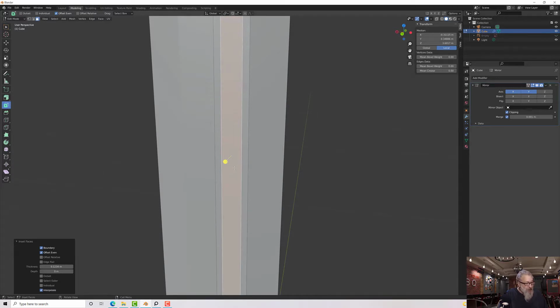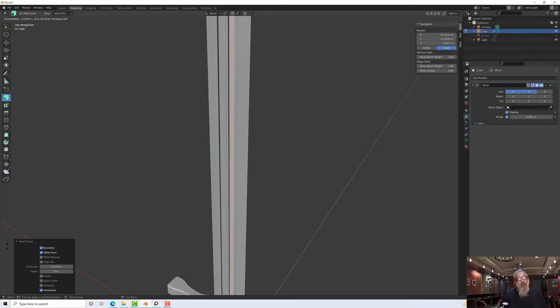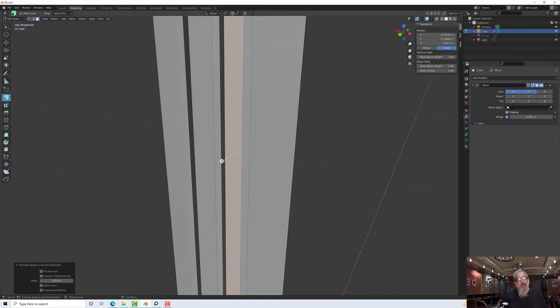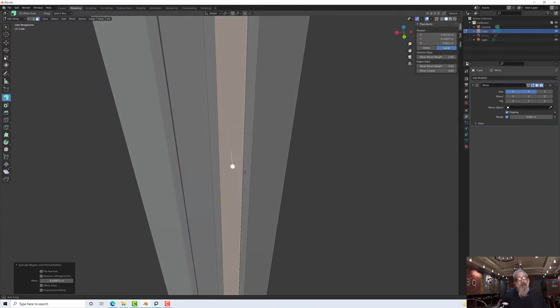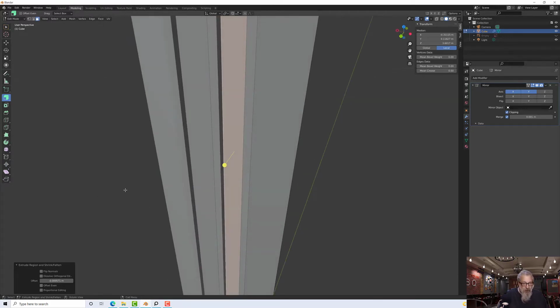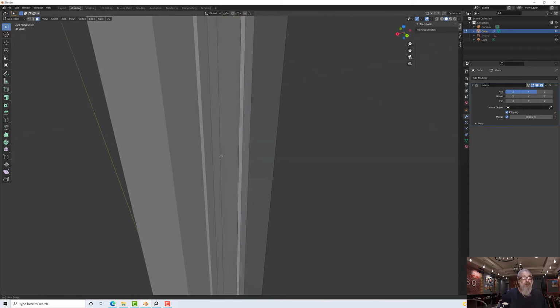Okay, so with that done, I'm going to go to the extrude tool. I'm just going to grab my handle and pull it until it goes in a little bit. I don't want to go too far. I definitely don't want to be going beyond halfway, because if I go beyond halfway, it's just going to cut through the mirror. Okay, so then we'll go to select mode, and you notice I have 4 grooves at the minute.